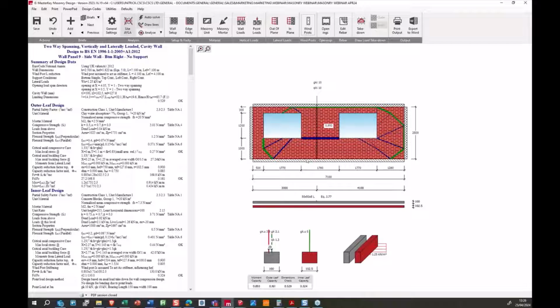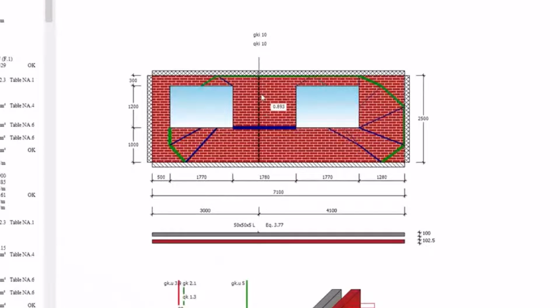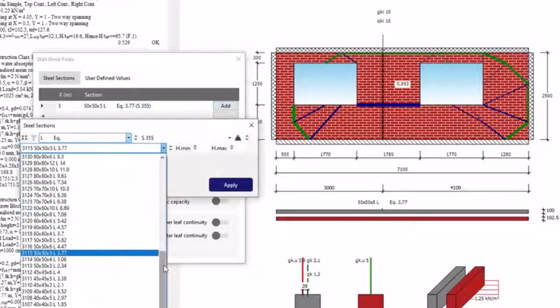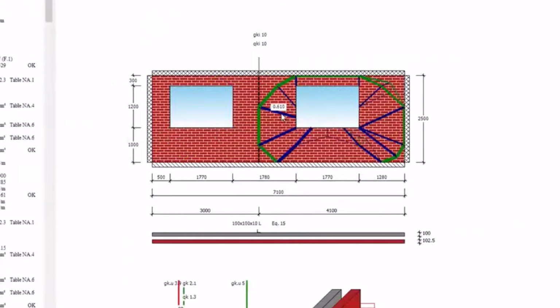A common misconception is that the wind post will act similar to a vertical support, and this is not the case. It's only contributing to the stiffness of the wall panel locally. We can see the yield lines actually passing through here. The wind post is acting in unison with the wall, adding to its flexural capacity, but it's not acting the same as a vertical support. You can see the yield line actually passing through the location of the angle. If we increase that wind post then to a 100 by 100, say, we can see the yield line changes.